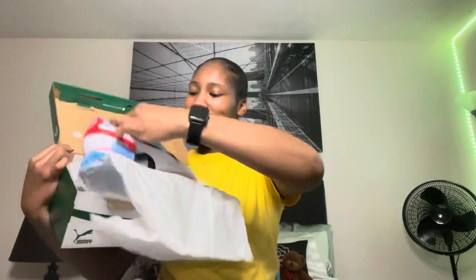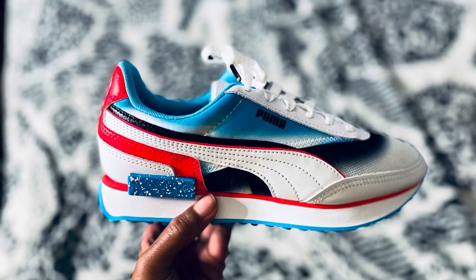Oh yes, these are nice! Y'all, tell me what y'all think. These are the Puma Future Riders. I love everything about these already — they are really nice. They also had the Super Mario Nintendo Future Riders, and I might cop those in that colorway too. You got the blue and the different color blockings on the bottom. I also heard these are really really comfortable — seen a couple of videos on them on feet. You got the insole with the Puma branding, the black Puma cat and stuff like that.